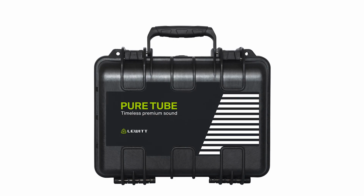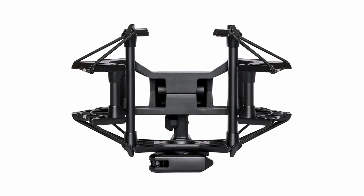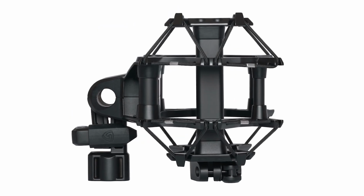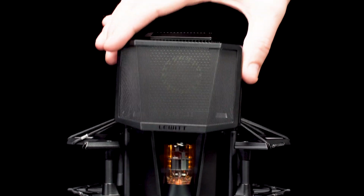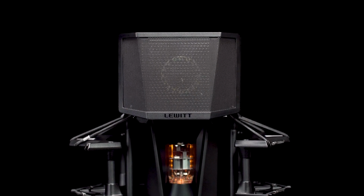The Pure Tube comes in this very sturdy transport case. It includes an adjustable shock mount with quick release mechanism that protects your recordings from low frequency noise transmission. The pop filter magnetically attaches to the shock mount. It is acoustically transparent, so it doesn't alter your sound.